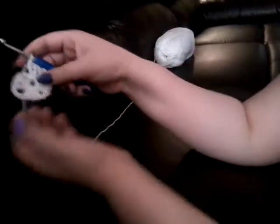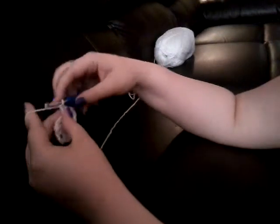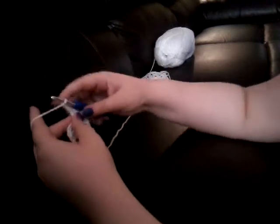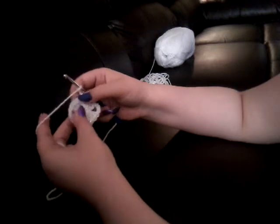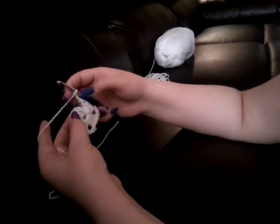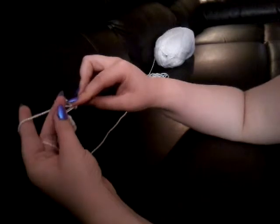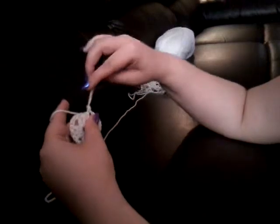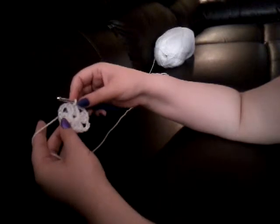So this is what we have, and to finish off this row you're going to chain 3, so 1, 2 and 3, and where on your first cluster where you've got your chain 3, you're going to count up 3 chains from the bottom, so 1, 2, 3, and you're going to slip stitch into the top of that chain 3. And that finishes off your first row.